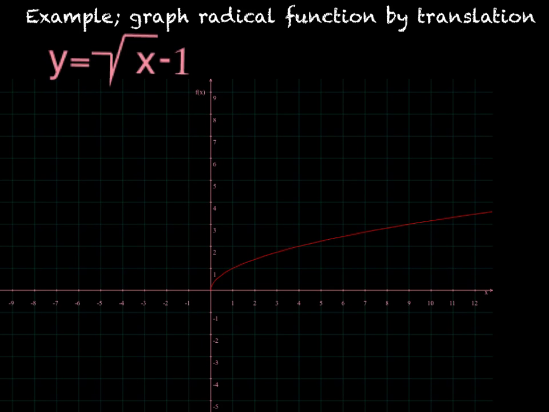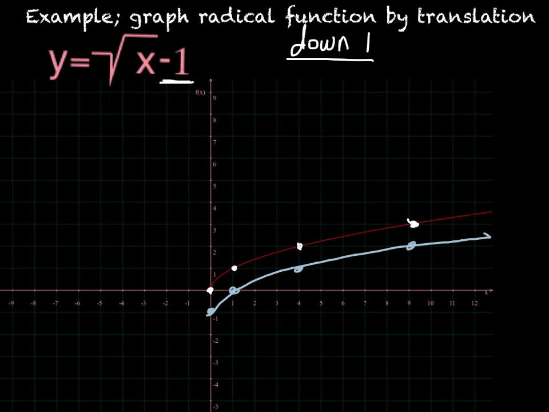For this next equation, we have y equals the square root of x minus 1. Okay, so we're looking at a minus 1 on the outside of the square root. So that's going to mean we're going to go down 1. Because it's on the outside, we're going to change the y. So I'm going to take my parent function, the key points, 0, 0, 1, 1, 4, 2, and 9, 3. And I'm going to shift all of those down 1 spot. And then draw my line, and that's your final answer.